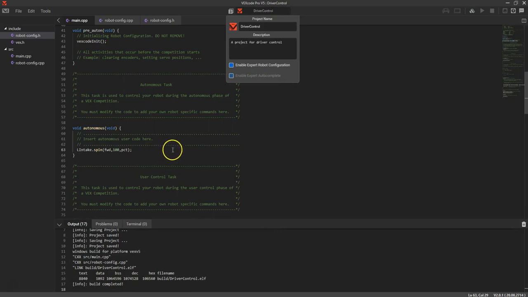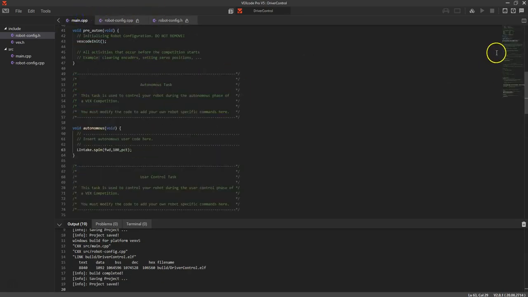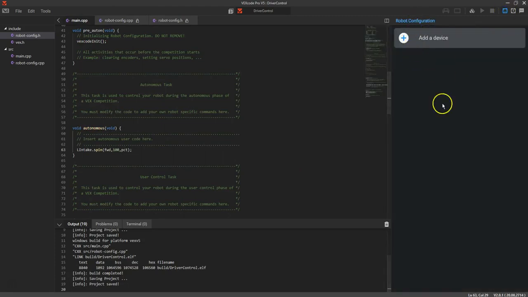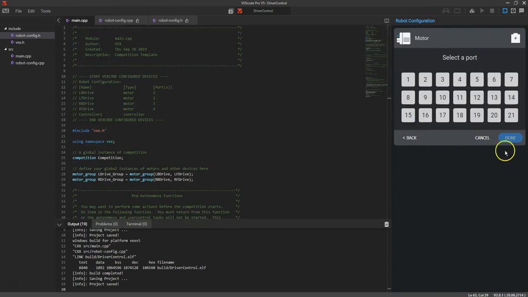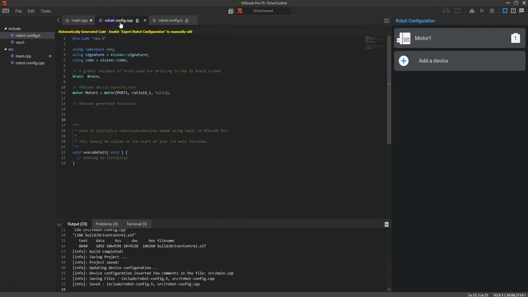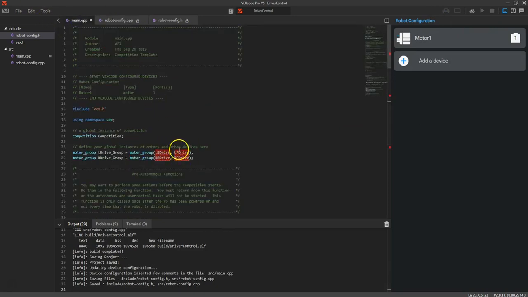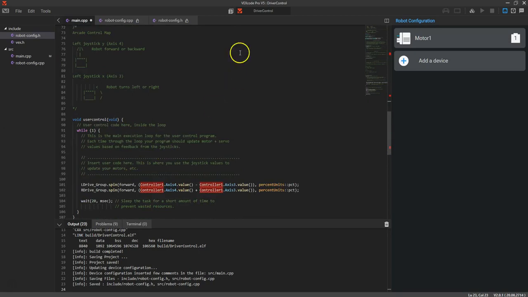Now there are some slight problems switching back to normal configuration from expert, because when you unclick it, these are no longer editable. And since there's no way to really resolve issues, there is no devices over here, and once you add a device, I'm just going to pick a random port, it automatically gets rid of everything and you'll have a gazillion problems in your code. So this is just a quick showing of the expert robot configuration.